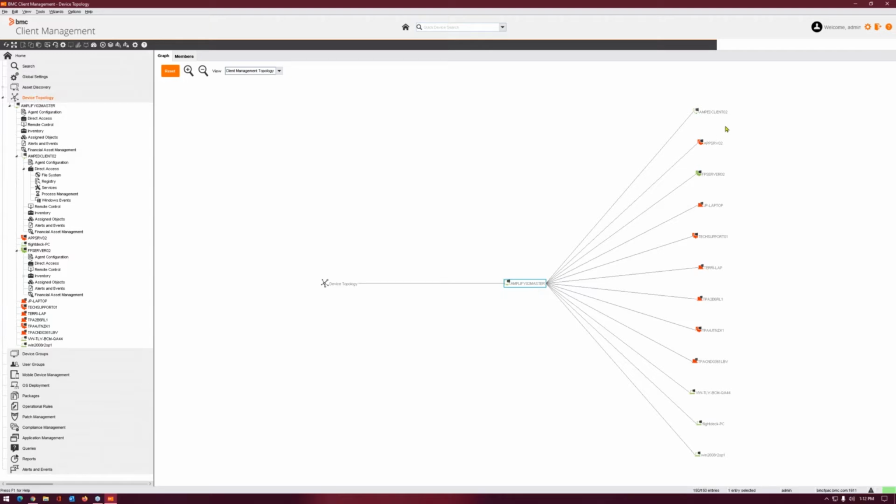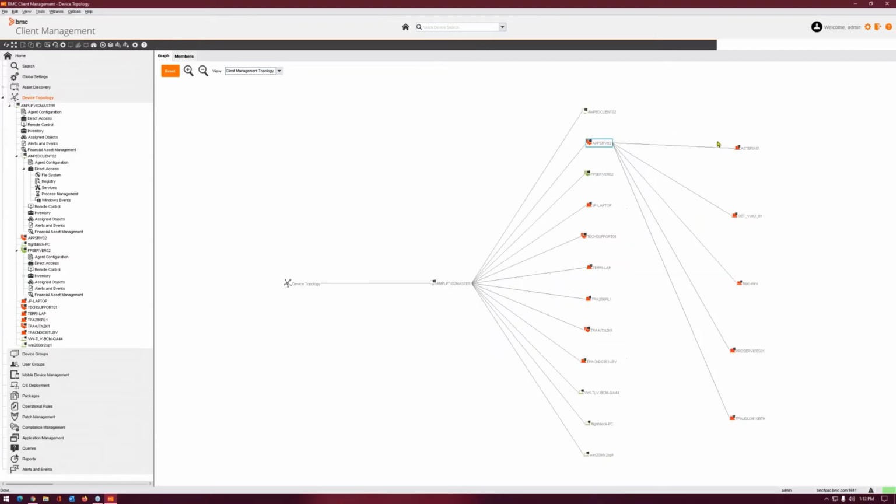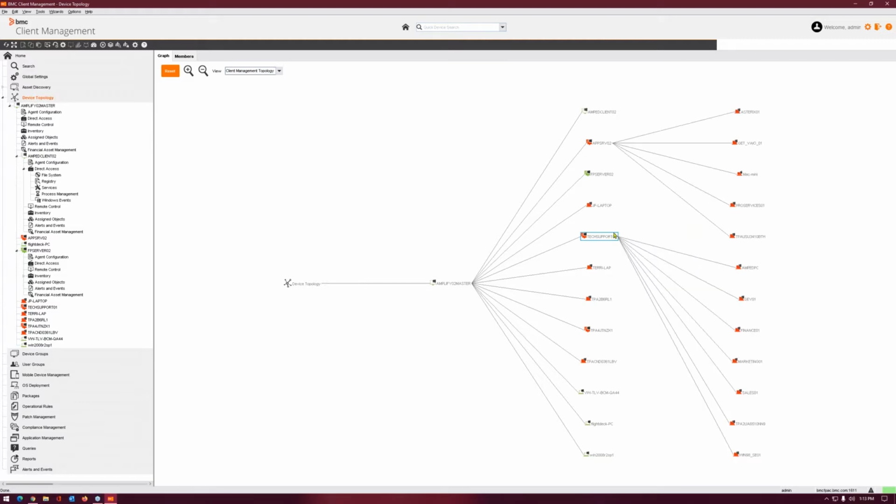So you can also install or deploy relay points. So you may have different locations throughout the environment so that if you need users that need to receive software or they have patches that need to be installed, rather than having to push them from a central point, you can deploy relays at those remote locations or remote points so that they can serve as a distribution point. They can also serve as a collection point for data that's coming in that they're collecting from those endpoints. That way you're converting as much WAN traffic over to LAN traffic as is possible.